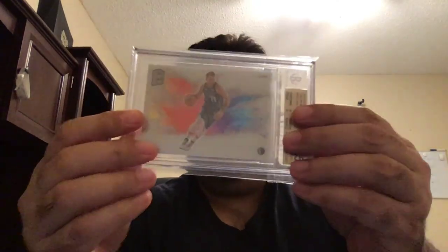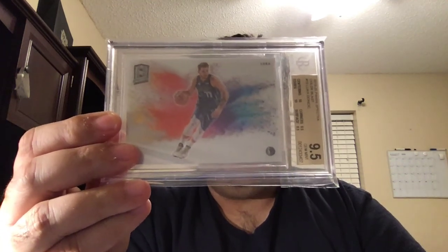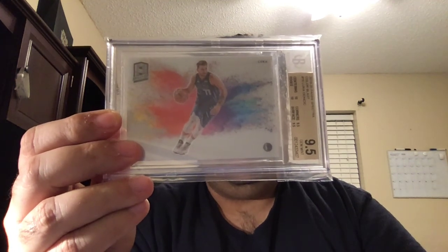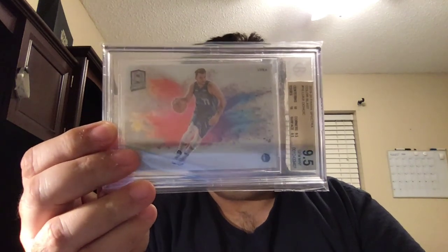Really beautiful card. I know the card right now probably does not do it justice. Let me turn on my light — maybe a little bit better. Check out my eBay store; you can see the listing and look at my other items for sale. I have quite a few Star Wars from Chrome and Rise of Skywalker Series 2 sketches, just the low print stuff. I also have a beautiful Han Solo and Adam Driver Dual Autograph 1 of 1. Just wanted to share that this card did end up grading well, and I'm really happy with the result.